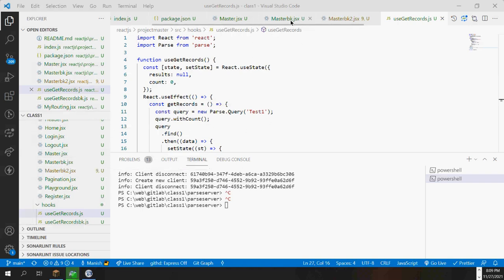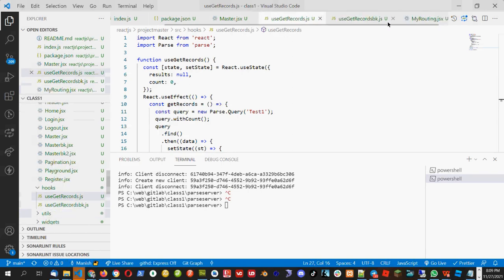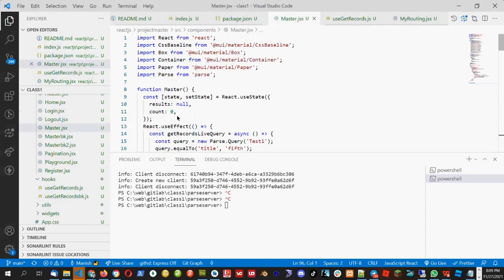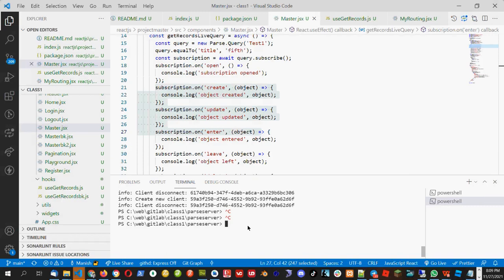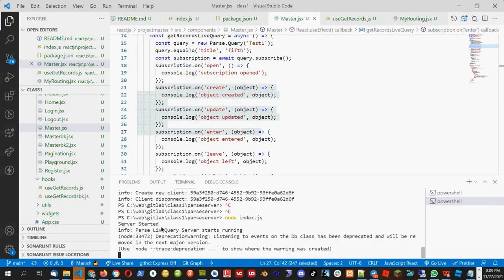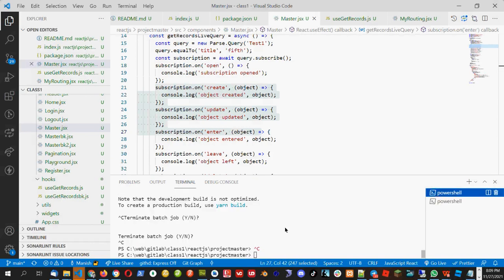Yesterday we did the master page, and let's go and do some stuff on this subscription part. Let's run there. Okay, so let me start the server, pass server node index.js, and I'll make sure the live server is started. Okay, so live server is started. Now I'll go to React one. I'll start the React one.